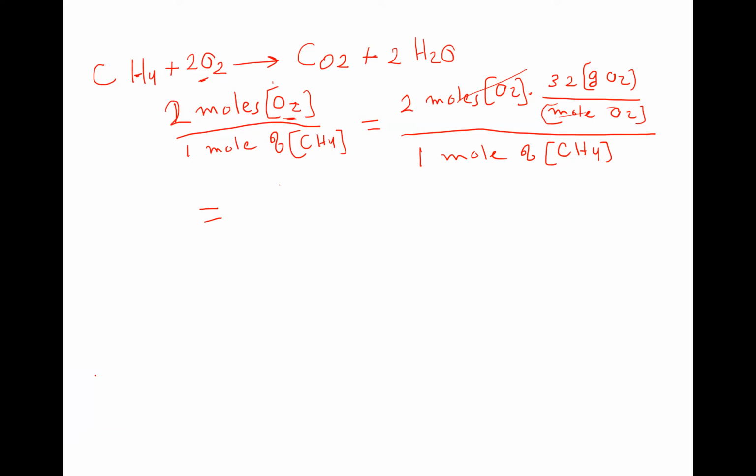Just a second, please. So I will have 64 what? 64 gram O2. Again, this is O2, what? This is basically COD, right? Oxygen here is the chemical oxygen demand per mole of CH4. Okay. Our goal is what? Is to calculate how much COD is needed by a liter of methane, right?